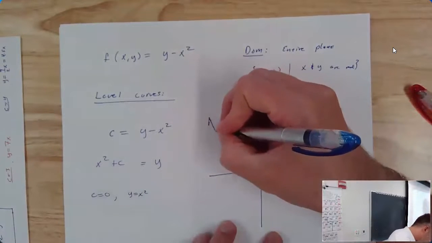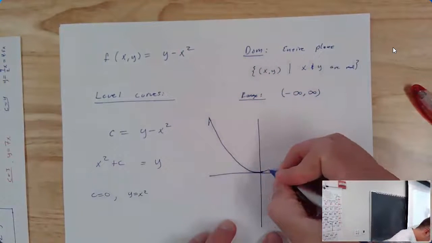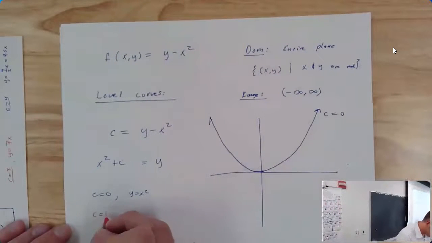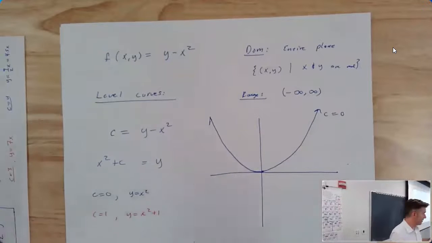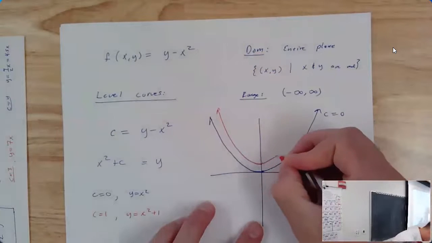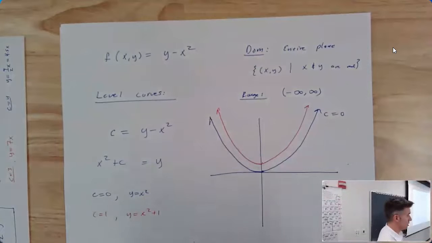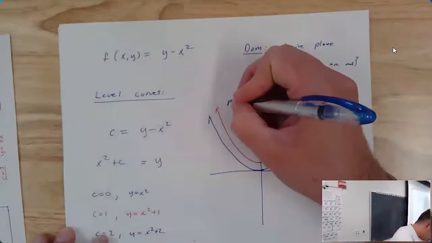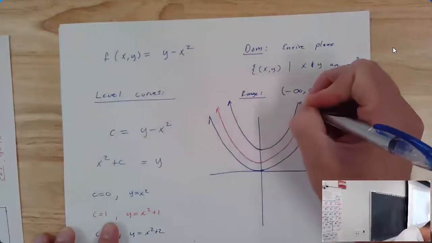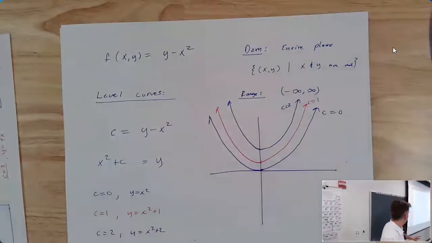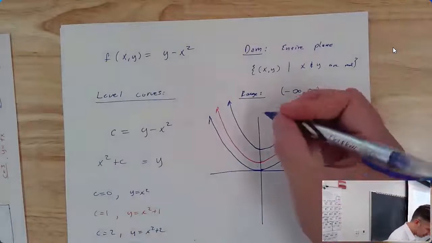This is where the graphing has to be pretty careful because they shouldn't cross each other. My parabola is kind of extra big. And then for c equals 1, we're going to get y equals x squared plus 1, which is just shifting the parabola up by 1. And so on, and so on. For c equals 2, we're going to get y equals x squared plus 2. Not particularly exciting. So the higher up we go, the further up the y-axis they move.